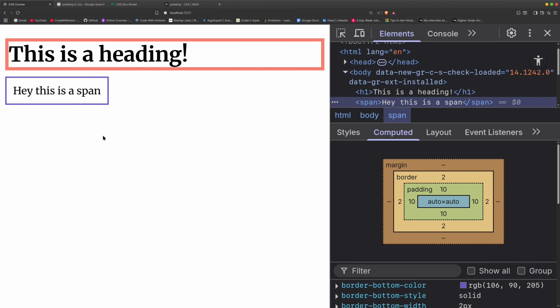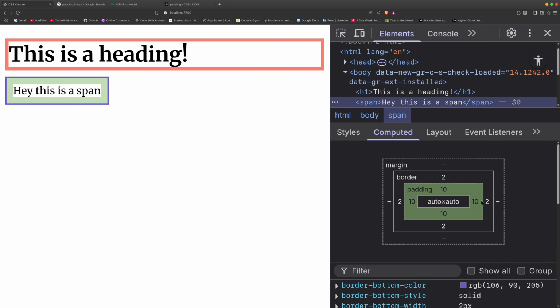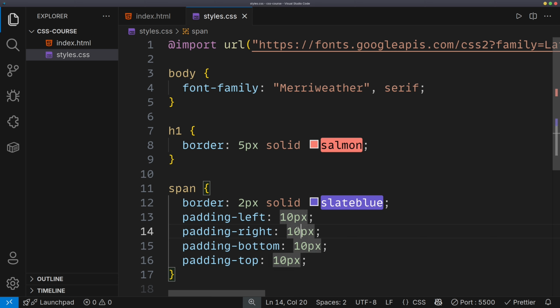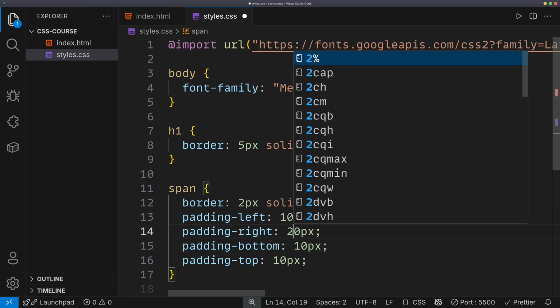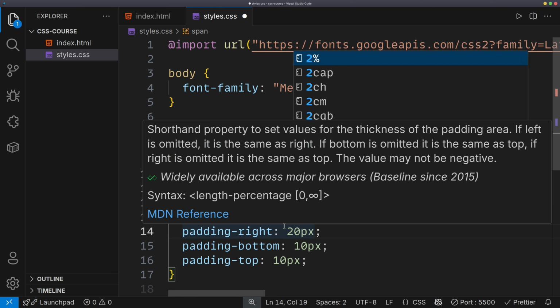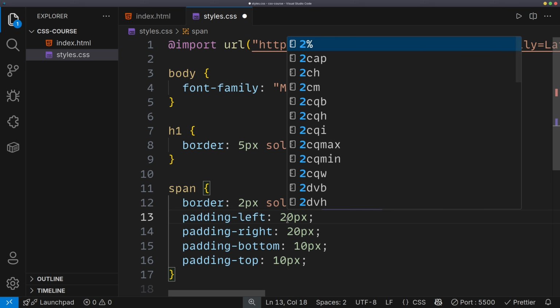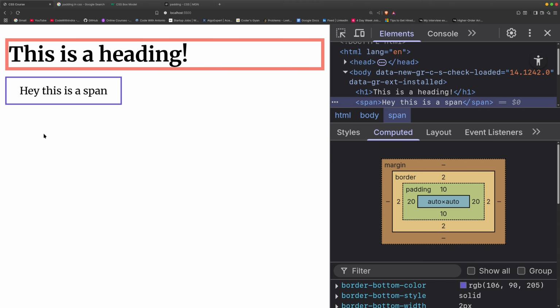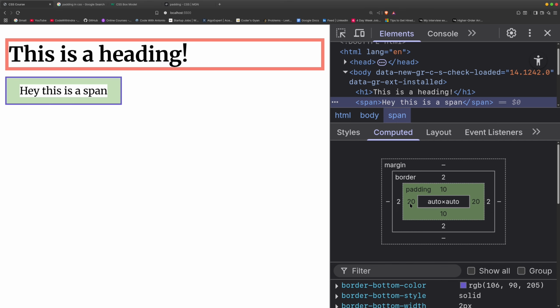Okay, now here, as you can see, there is a gap between our content box and the border. And if I just inspect that, now we have the padding for each side of 10 pixel. Okay, we can go ahead and change it to something like padding right. For padding right, I can do 20 pixel, and padding left, I can do 20 pixel as well. So if I do that, we can have that as well. And now we have the padding left and the padding right 20 pixel. All right, so this is pretty much easy to understand.